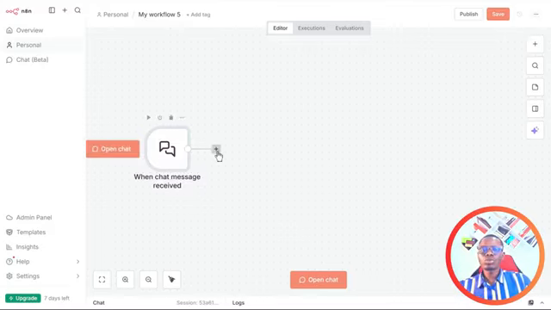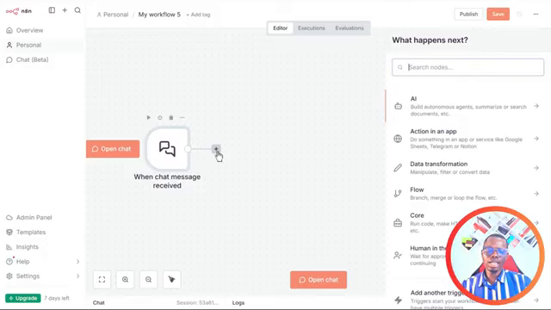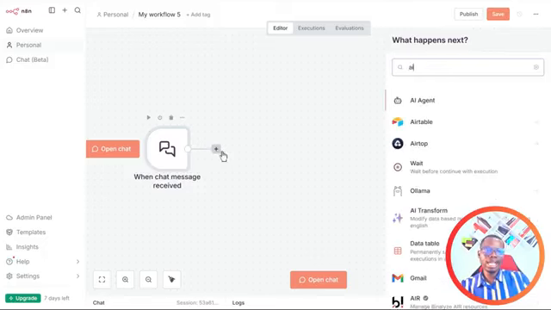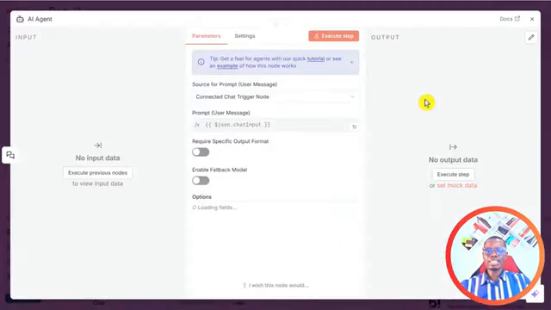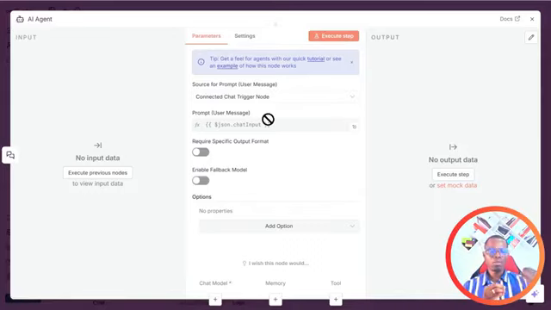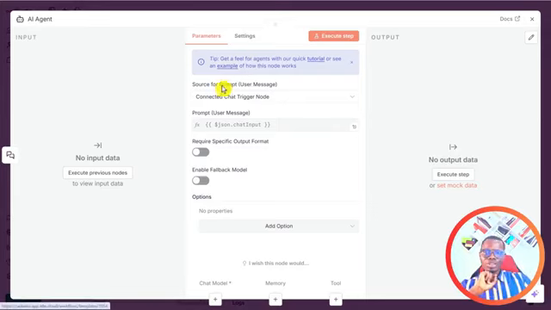The second node will be an AI agent, and I will explain what an AI agent is. This is an AI agent. We are not just adding OpenAI's model, we are adding an AI agent. An AI agent, you will give it a task, and then it will use several tools at its disposal to respond and act based on the system prompt. So it's doing a lot of work, not just as a model. So let's configure our AI agent.